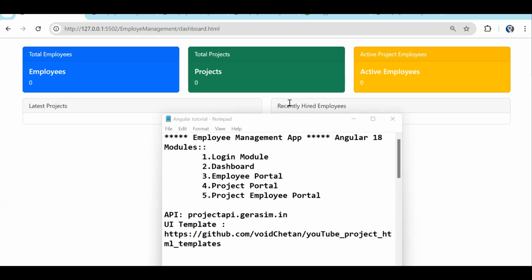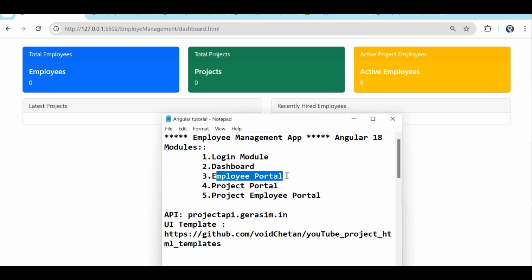Again, if you are a fresher, this is the right project for you where you will be able to do the CRUD operation, login and everything. So whenever we talk about employee management application, what things do we mainly need? First, a login module will be there, just a static login page. After that, the dashboard, which we will discuss at the end. First, the employee portal. The employee portal will have the responsibility to do the CRUD operation of employee, meaning whoever is using this application will be able to create the employee, edit, update, and show the list of all the employees also.